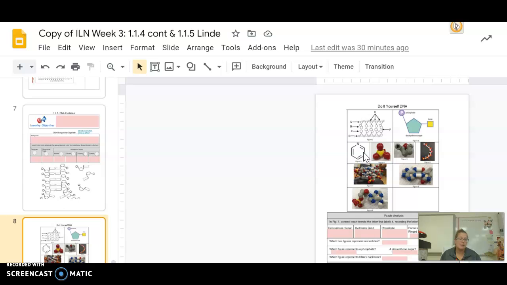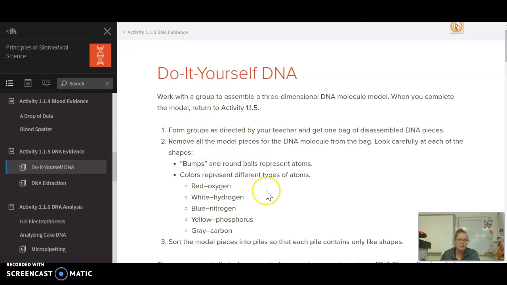There's additional information with the DNA information with the Canvas, not with Canvas, I'm sorry, but with the MyPLTW. So I was just going to show you this here. It talks more specifically about these different colors and what they represent. So definitely take a look at those particulars so you can develop a little bit more understanding. But like I said, hopefully this gets you where you need to be to fill all this in and have it completed and turned in on Canvas by the next time we meet. So that would be October 7th.